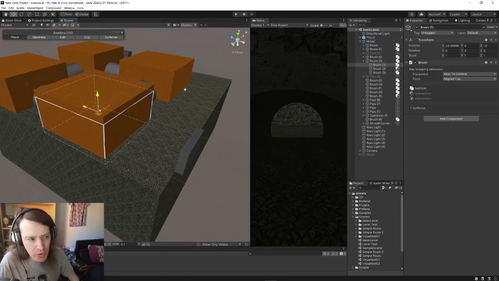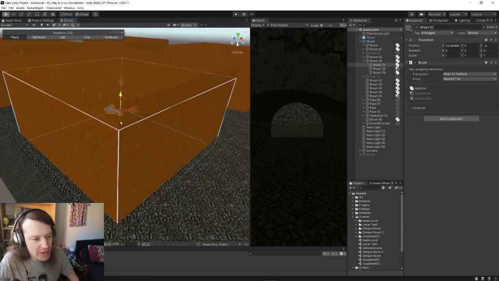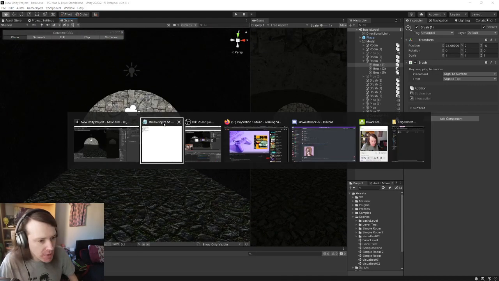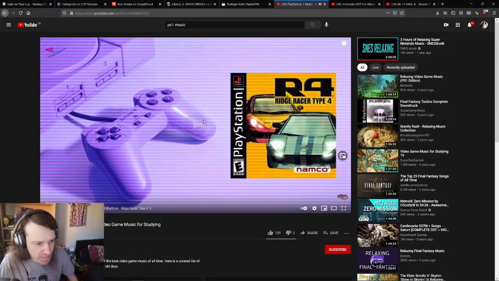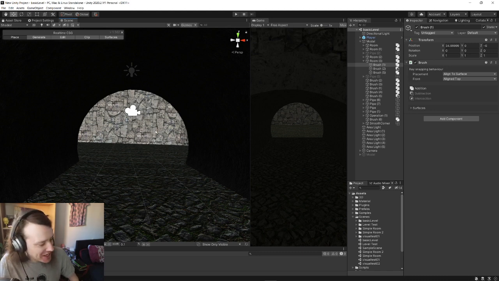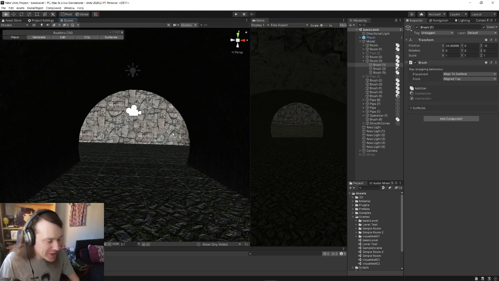I've been learning this tool called Real-Time CSG, and it's an editor that works like an old school FPS editor. I'm gonna put some PS1 music on in the background. If that is too loud, please let me know. And if anyone is actually in chat, please let me know, because it's good to know I'm not talking to myself.